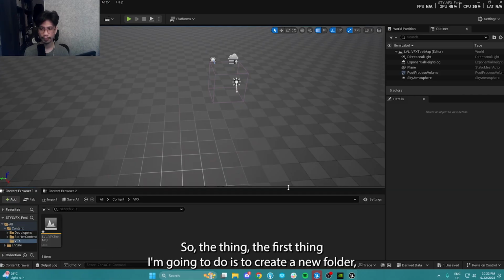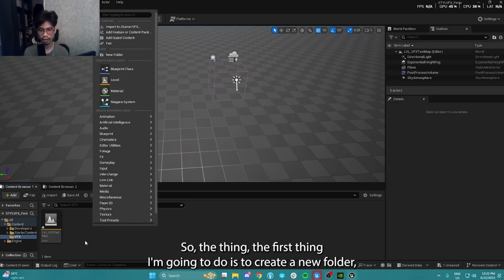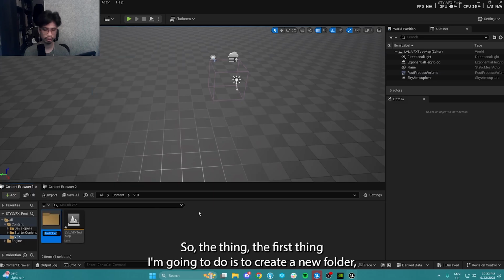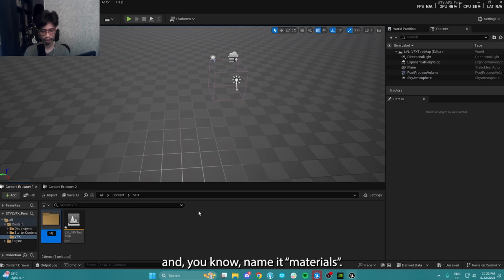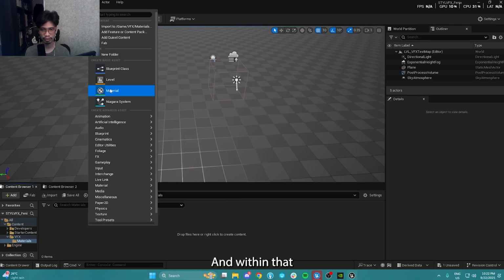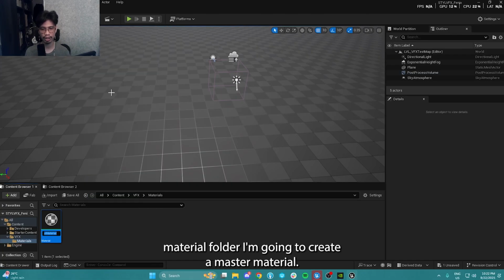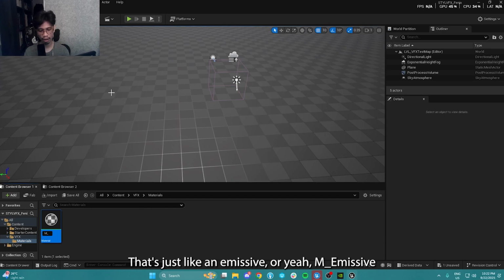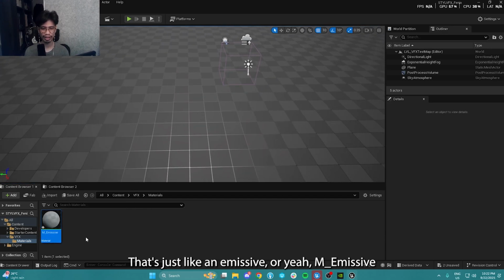So the first thing I'm going to do is to create a new folder, and name it materials, and within that materials folder I'm going to create a master material that's just an emissive, m_emissive.